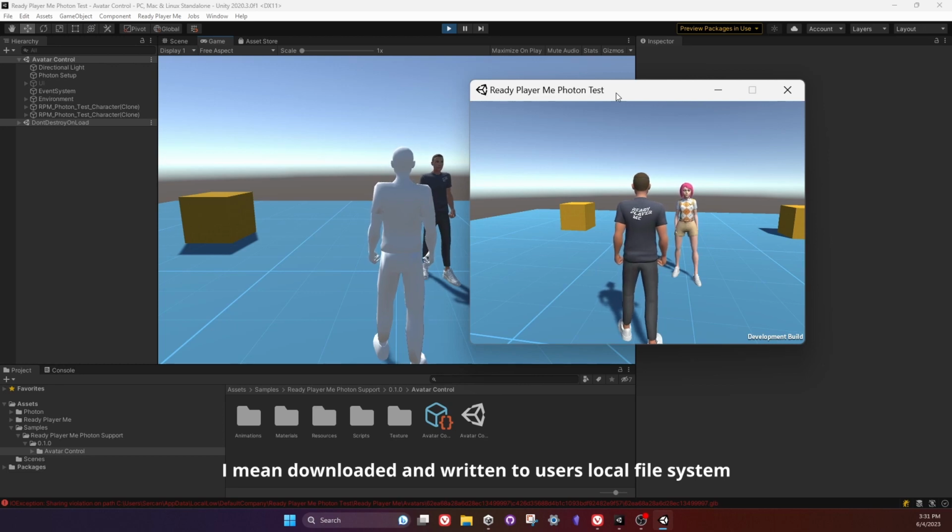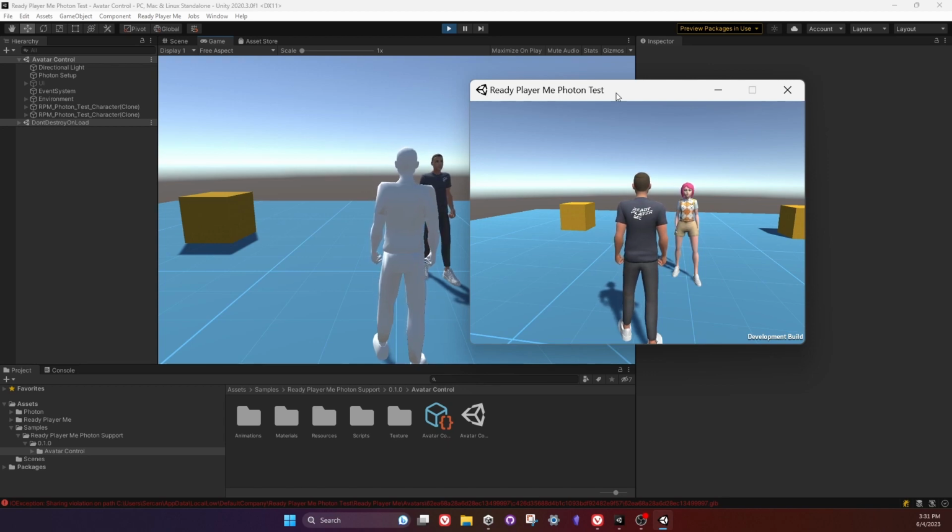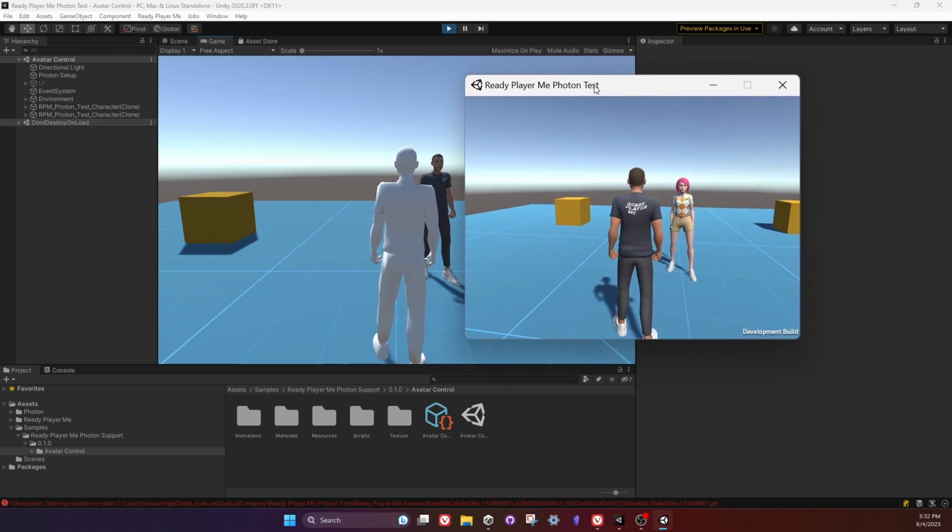So what happens is like a race condition. The file that is not downloaded yet, another client is trying to read it. This only happens locally. When you share it with someone else on another device, or even WebGL to PC editor, you shouldn't have this kind of problem because they are going to read and write from different places. Right now these two are reading from the same place in the application data path. This problem is happening.